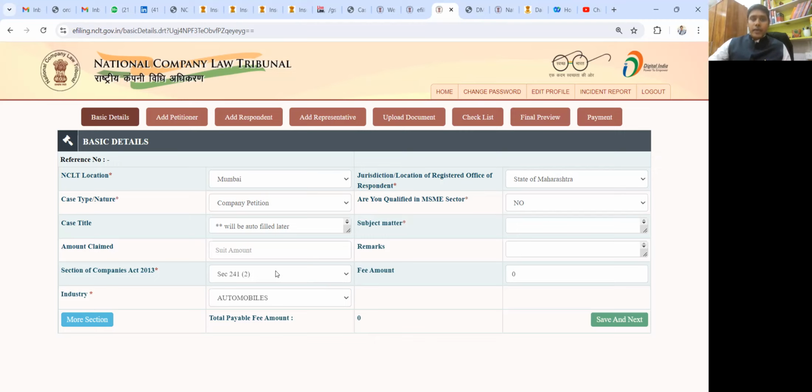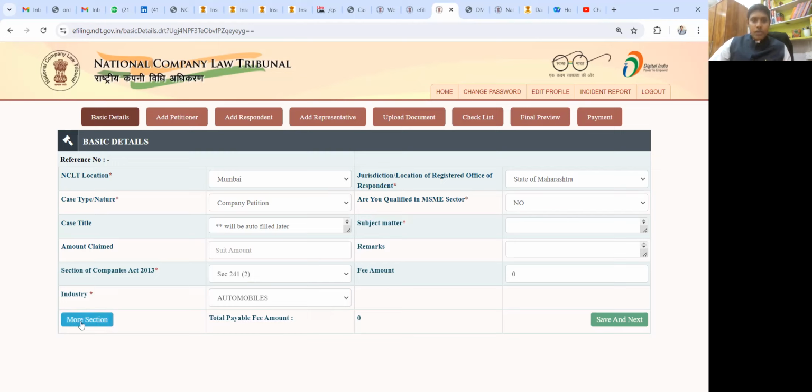As you know, for filing an oppression and mismanagement case, the minimum threshold is 10%. If we are not meeting that 10% threshold, then we can seek a waiver under section 244. So our petition is 241 read with section 244. So we have to select that section also, and pay the filing fees for that section also.